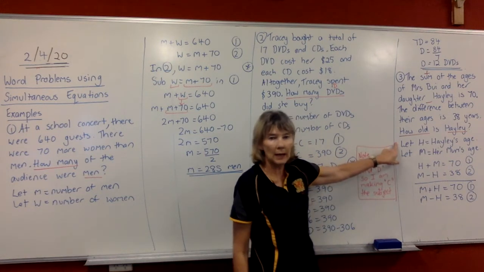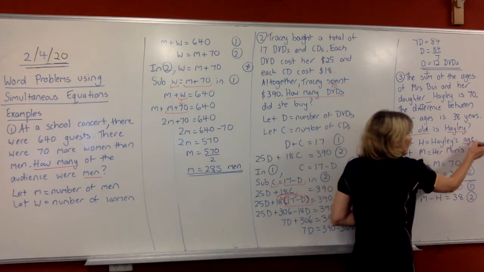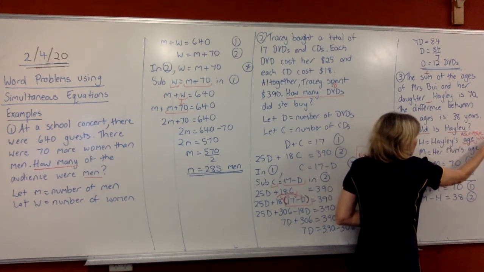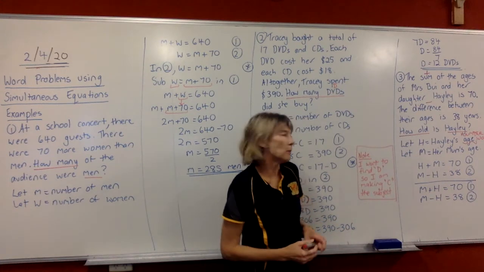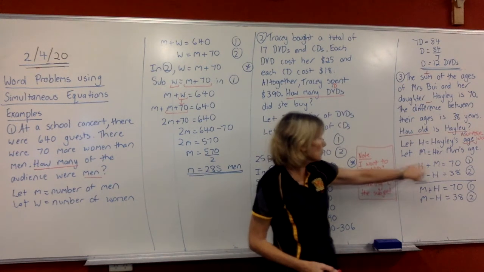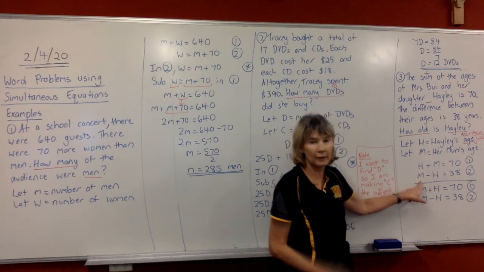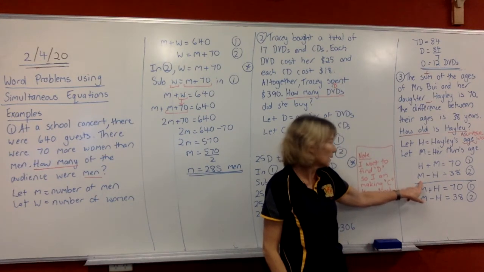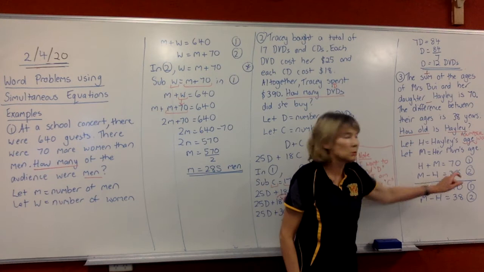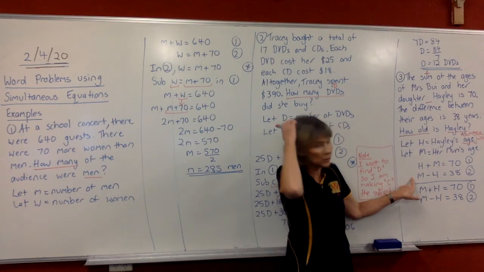So we're going to let H equal Hayley's age. Make sure you don't just write that H equal Hayley. We have to have a number word. And we're going to let M equal her mum's age. So these two added together, H plus M equals 70, and their difference is 38. Now make sure when you do the difference here, mum is older than Hayley. So we're going to do mum minus Hayley, mum's age minus Hayley's age equals 38. Don't do it the other way around. Mum's going to be older, so she's got to go first with the difference.